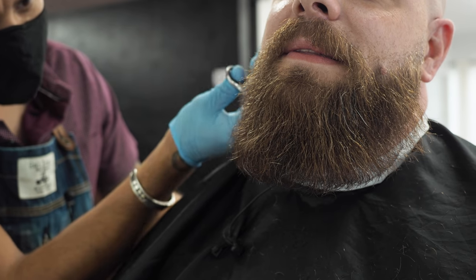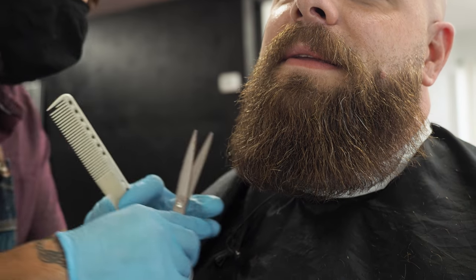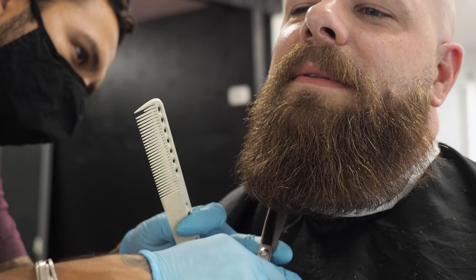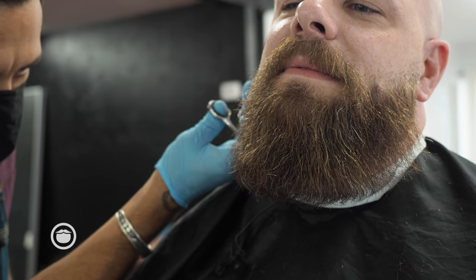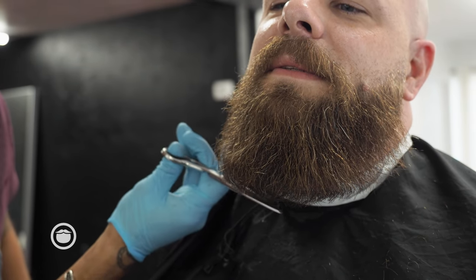It's amazing because it gives me so much more than just being able to trim a beard and make it look really great and give a good fade. I get to meet people and kind of go on journeys with them. It's about just being a community. Really, you get to have great conversations and be with people.